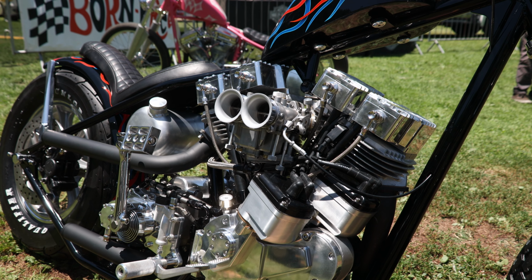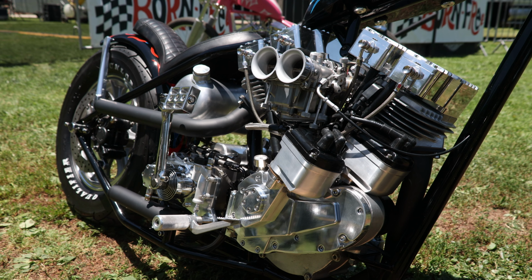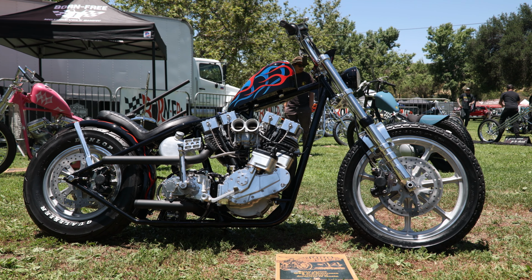The part that I'm probably the most proud of on the bike is the cam cover that Chris Weiss partnered up with me on, and it was my idea, his design, his machining, and it's just such a cool part.